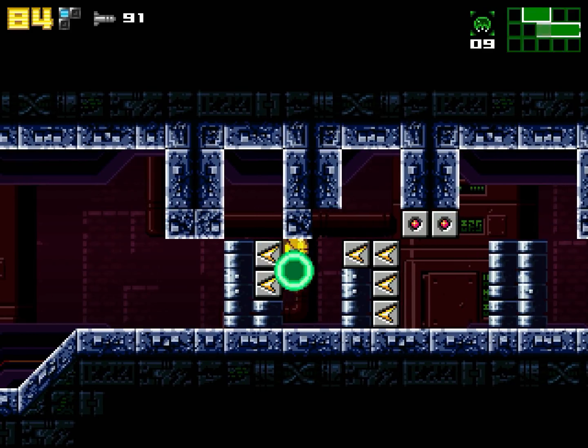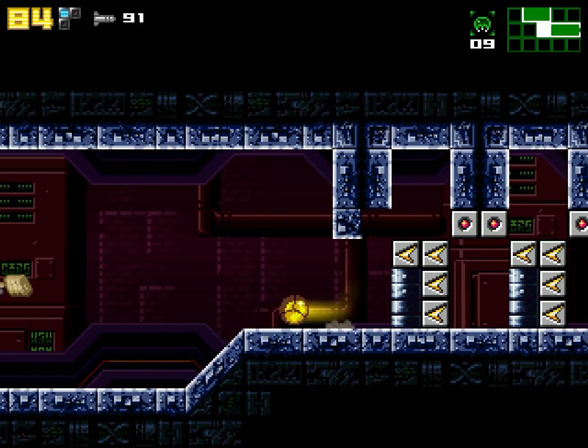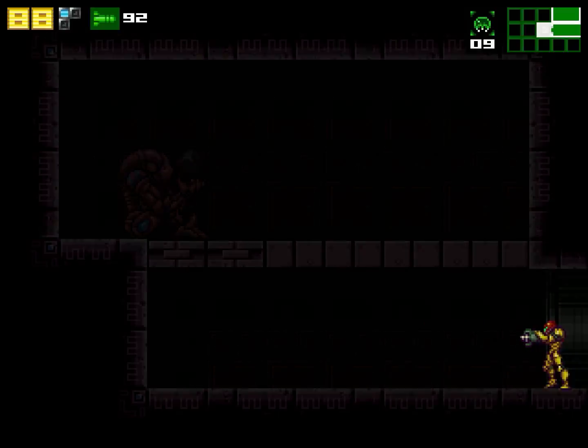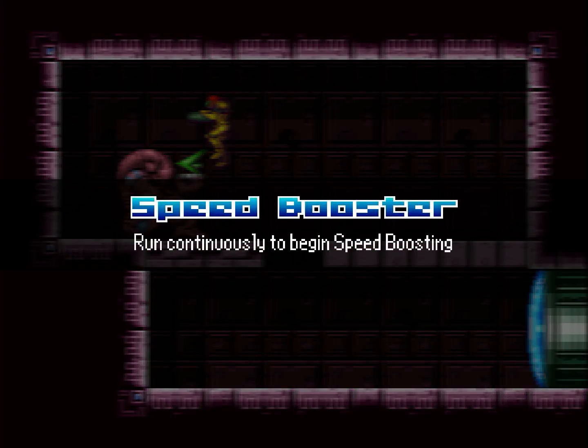Soon we get Speed Booster. A little tempted to just jaunt on over off to the right. Actually, it might be this way. Let's go this way. So this thing doesn't necessarily clear out those guys very easily. Aha! This must be it. Yes! Speed Booster. Run continuously to begin speed boosting.